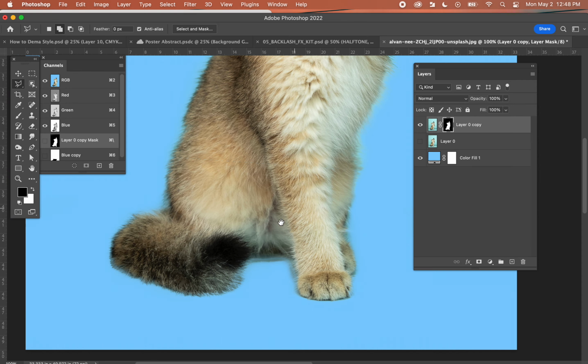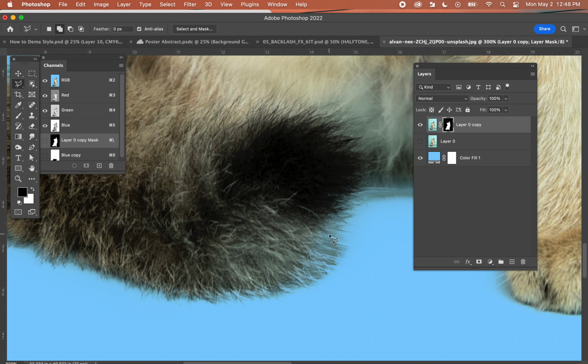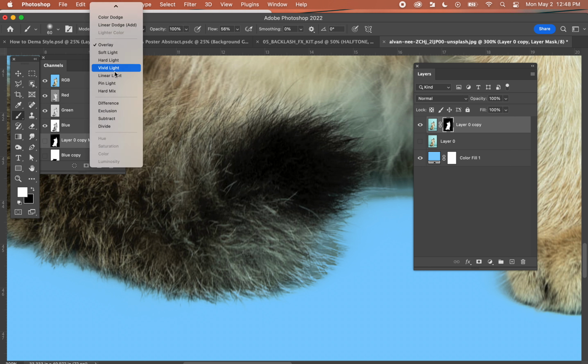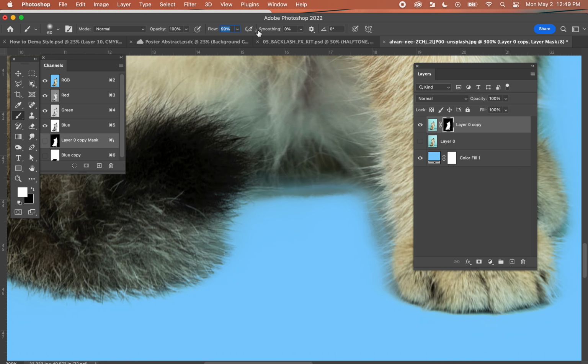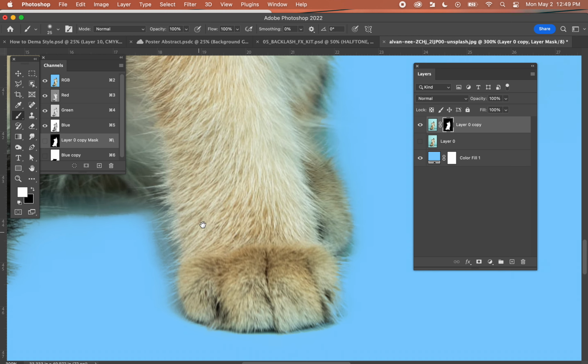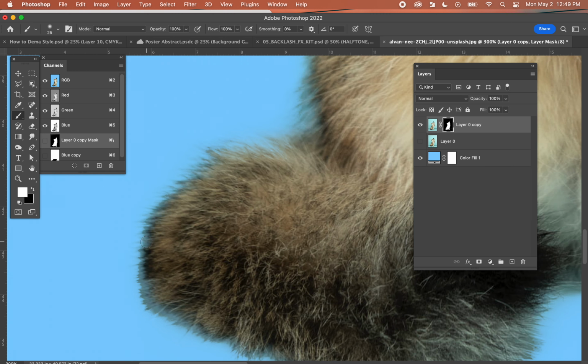So, did a much better job. Well, could probably work a little bit here in the mask still. Get my brush here, some white, set it to normal. Maybe carefully fill in some areas here. There we go, it's looking better. Increase the flow. So, still a pretty good job.